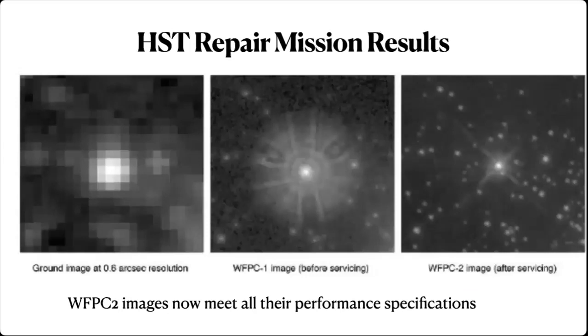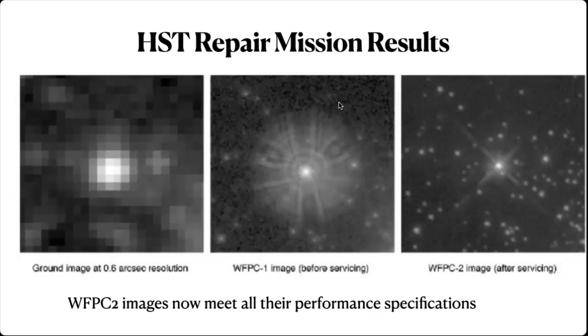So on the left, you see a typical image of this star field area of the sky with a ground telescope. Of course, it's blurry because it's looking through the atmosphere, and you're looking at very high magnification. This has got 0.6 arc seconds of resolution, which is pretty good. But the idea of going to space is to get above that atmosphere where you can get much better resolution.